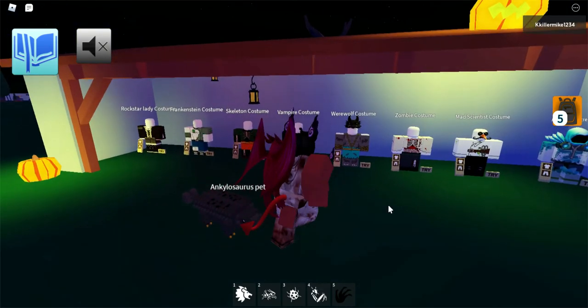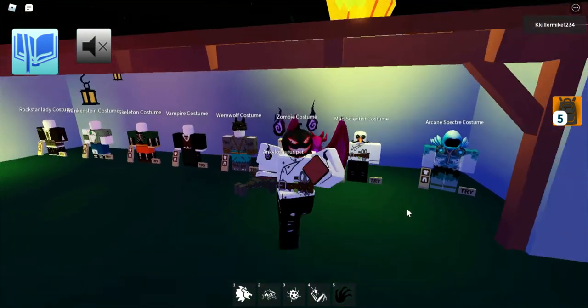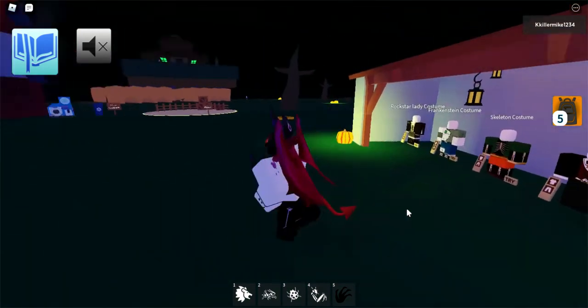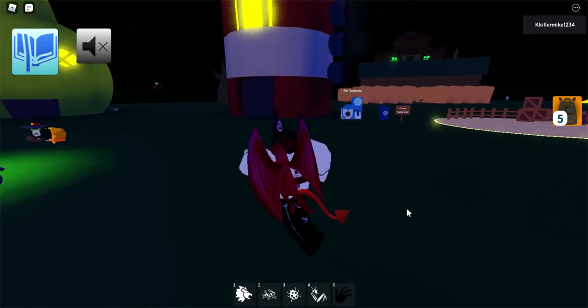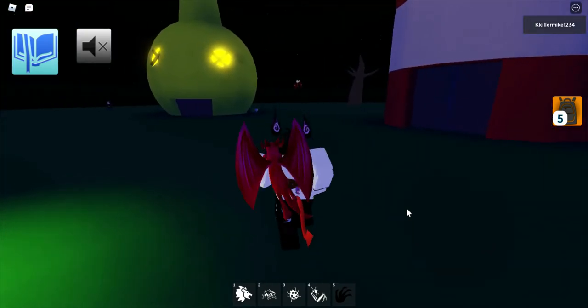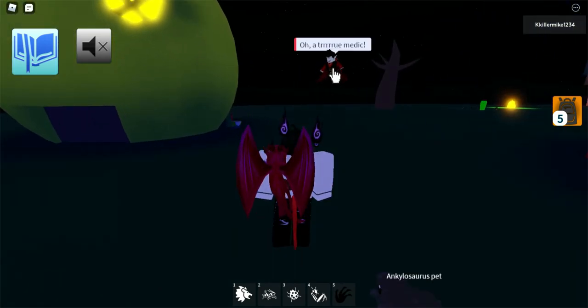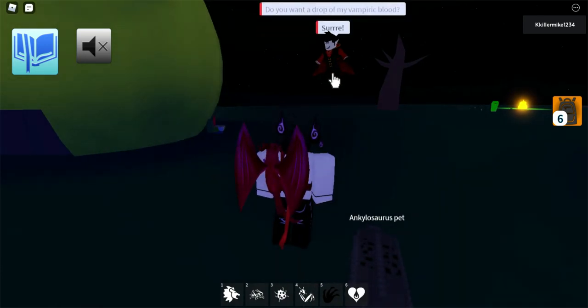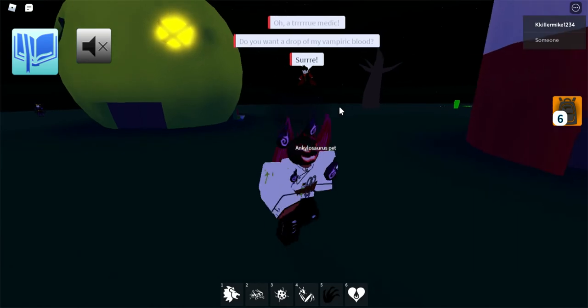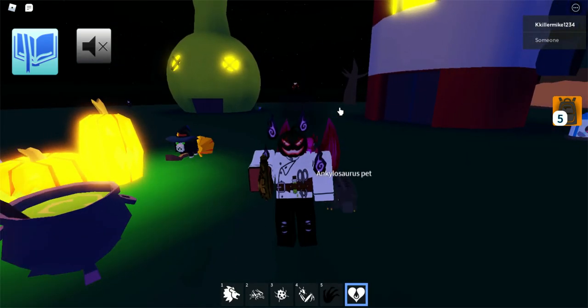Okay guys, so first of all, to get the first ingredient, which is vampire blood, we need the mad scientist costume. Now, we need to go to the pet selector. Oh yeah, and there is the little vampire. Yes. Great, we got it. Vampire blood.